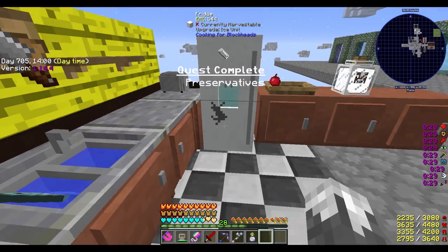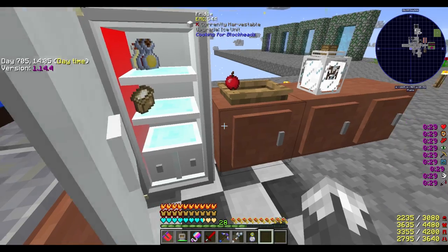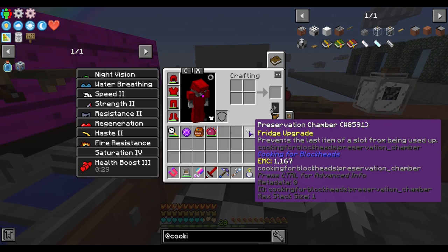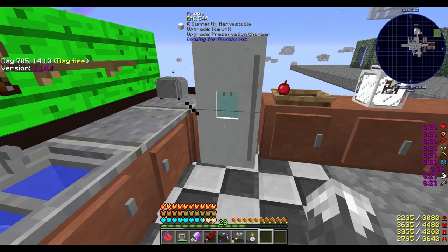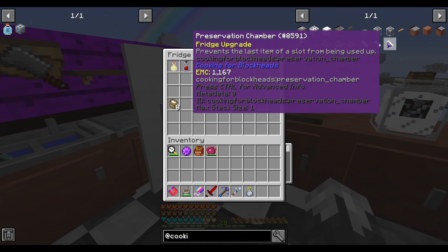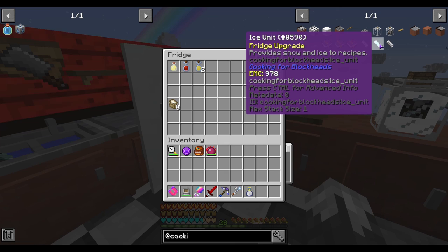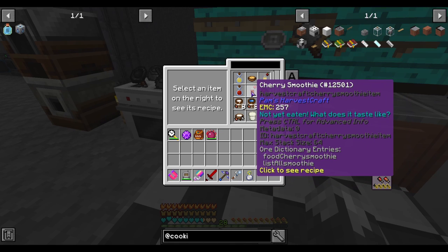That goes in there. Oh, that's cool looking. I've never seen that before. So, but that prevents the last item from being used up, provides snow and ice to recipes. So that should give us, it doesn't. Oh yeah, it does. Cherry smoothie.